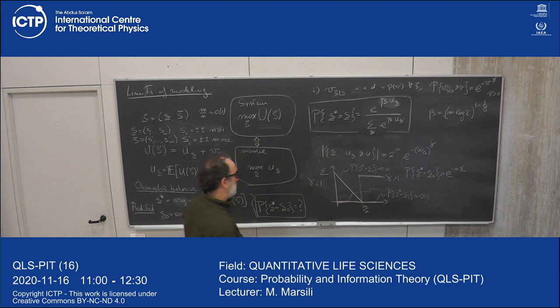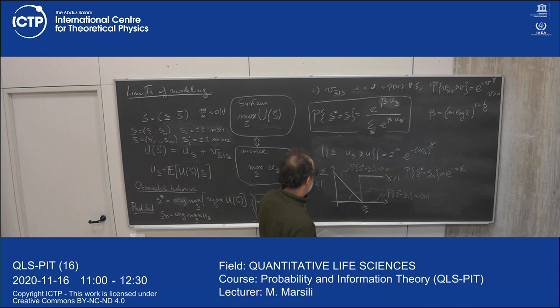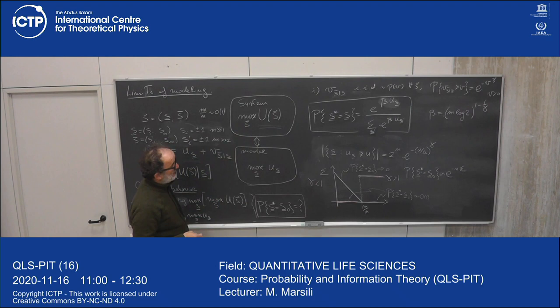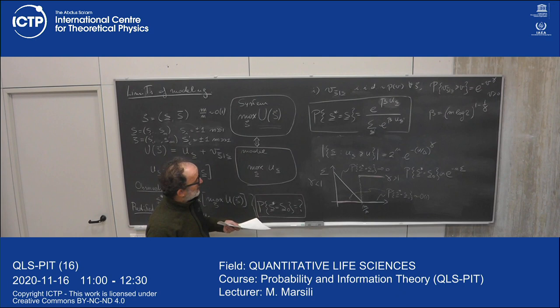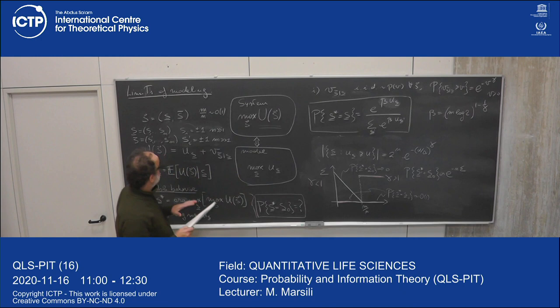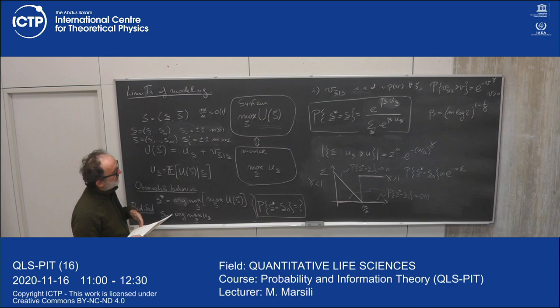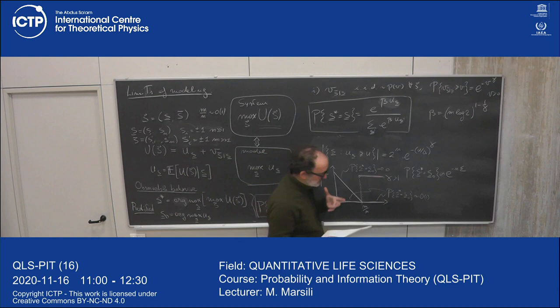What you can also see from this picture is that the point where gamma is exactly equal to 1 is a very special point. It has very special properties that are related to systems of this type that, however, learn from their environment. But this goes beyond the points I wanted to make here. What I wanted to highlight is that already by using what we have learned so far, you can get a general broad picture of what the key elements are that allow your model to be predictive.